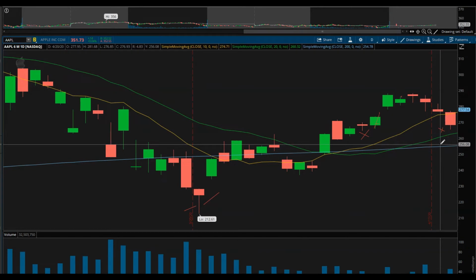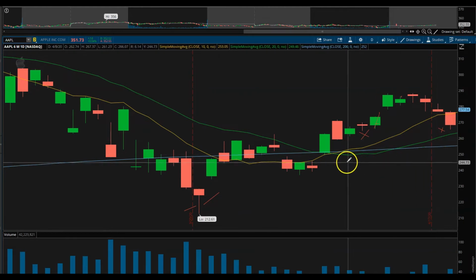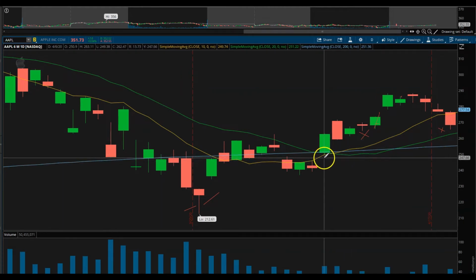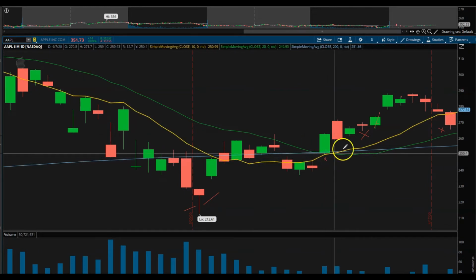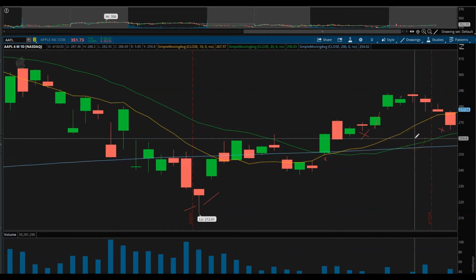Now, if this does not work, let's move into phase 2 of this. If this does not work, you would have to look at the next support, which would be all the way down here at $247, okay? So one of the reasons we use this check mark is because it allows us to be at a good area on the chart. Because we can see that if we get into this at significant support, most likely we are going to get a bounce.